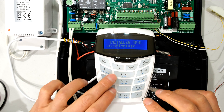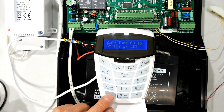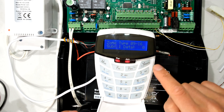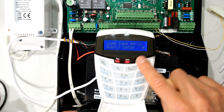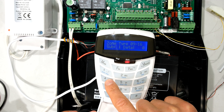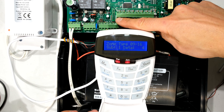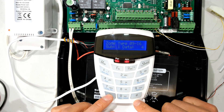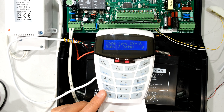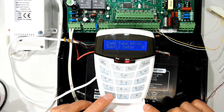If I go to location 2 I can now get to zones 9 to 16. When I press star, the first sub-location is number 9 — that is actually zone 9. It says 0, so if I make it 4 I'm making it an instant zone. I've now activated zone 9 and made it an instant zone. If I press star it takes me to number 2, which is actually zone 10, and if I make that 4 you can see it is now 4 as well.